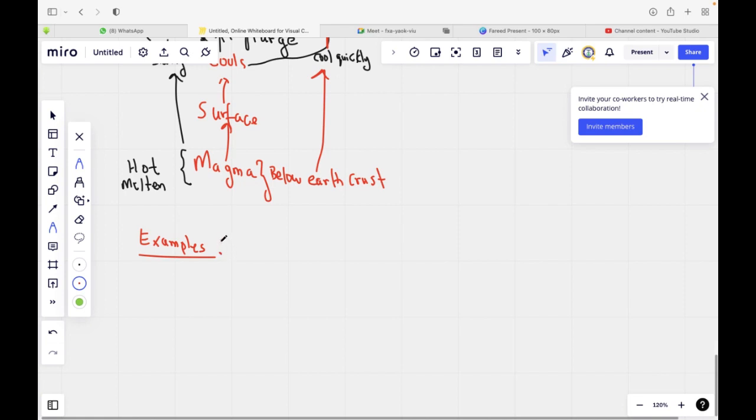Examples of igneous rock. One is granite.